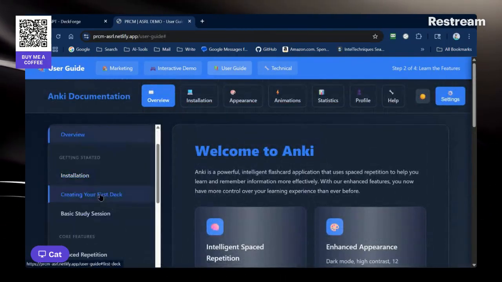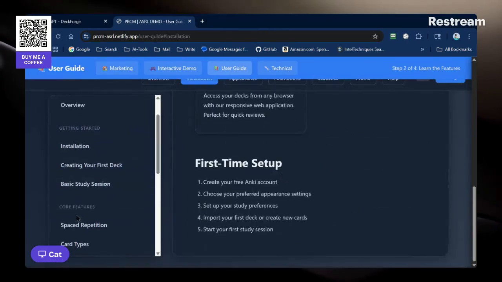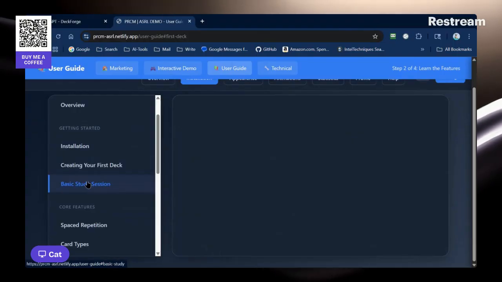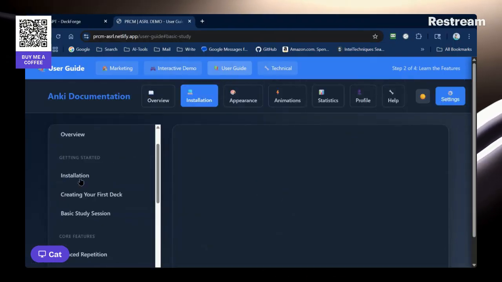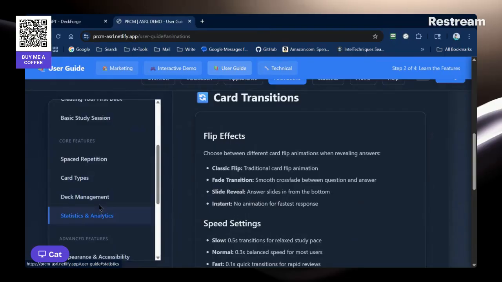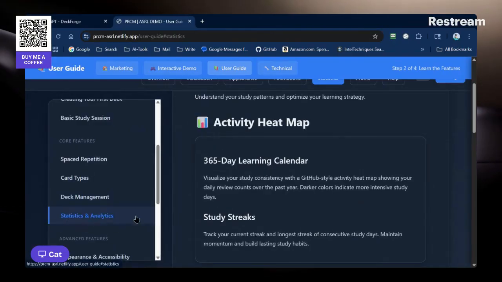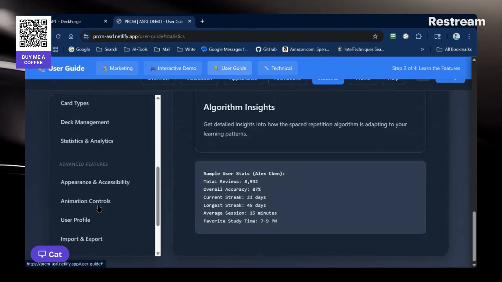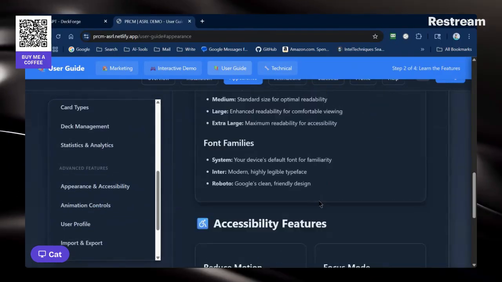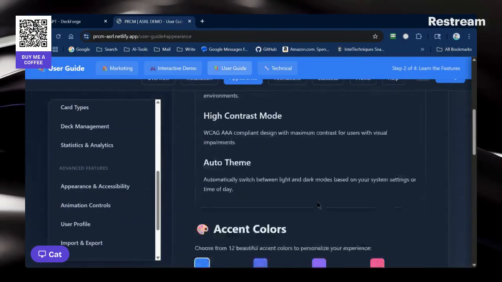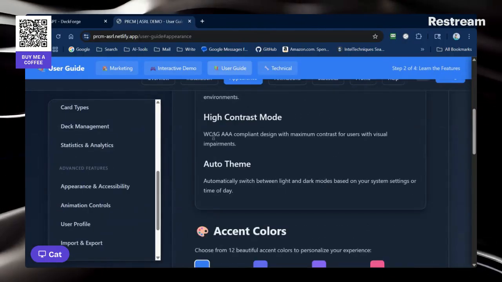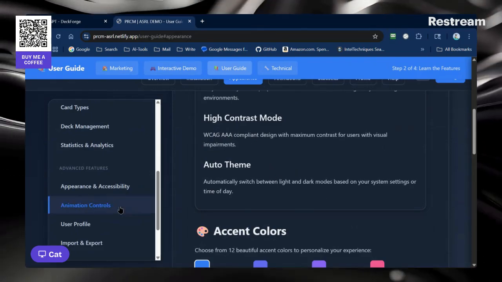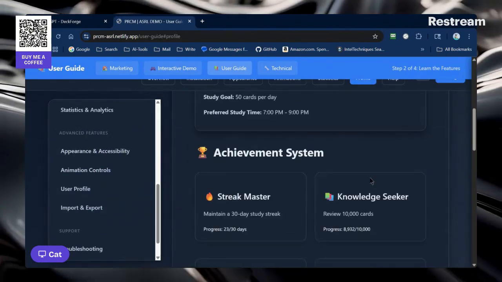So we've got the installation, creating your first deck, and animation controls. I'm going to actually have to look at this, but these are all the different things that are needed for not just ADA, but the WCAG compliance, so that I can have it on the internet for people.